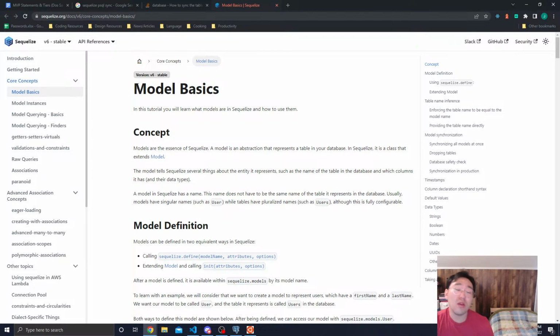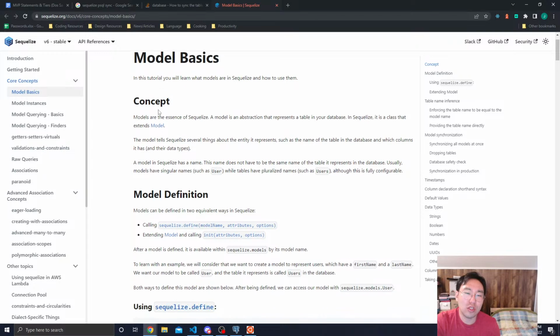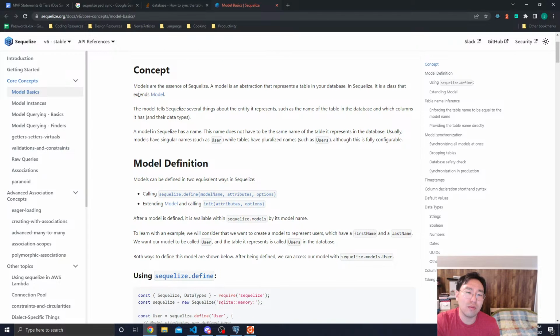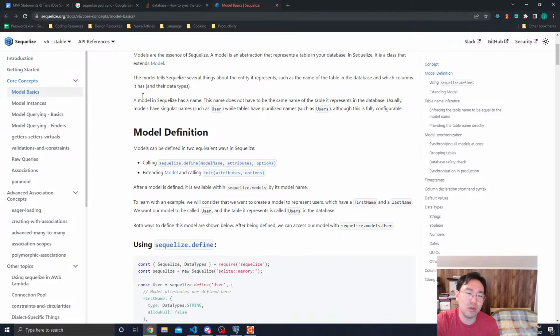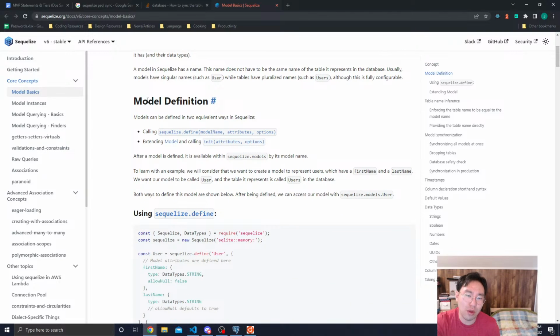I heard Sequelize documentation could be a lot better. It's not, but it should have what you need it to do, and with enough research and understanding of your toolkit, you should be able to do what you need to do. If not, then you're just not using the right tool. If it comes to the point where you feel like Sequelize just does not have good enough documentation to suit your needs, then I would say specifically to you and maybe even to the public, Sequelize would not be the right tool in whatever context you're looking to use it for.